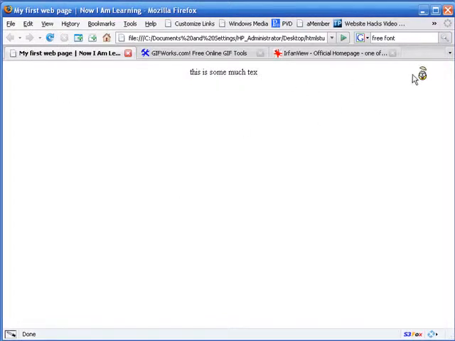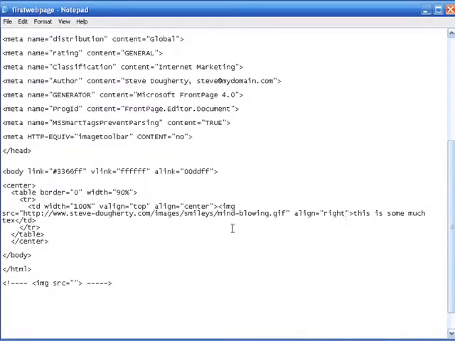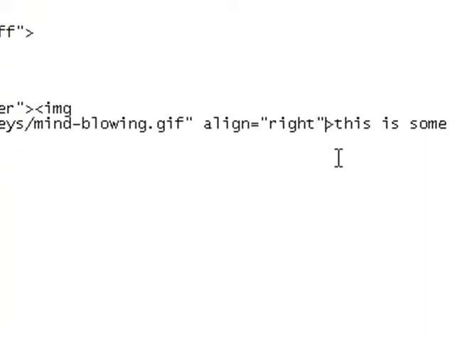So we align this to the right, and you can do baseline, top, middle, left, right, and depending on how much text you got would depend on which one of those items you would best be suited to use, for whatever situation you've got. Another cool thing is what they call alternate text, or the ALT attribute. Let me pull this up here. And what this does, the alt tag or alt attribute, is it adds a little bit of text behind the scenes.